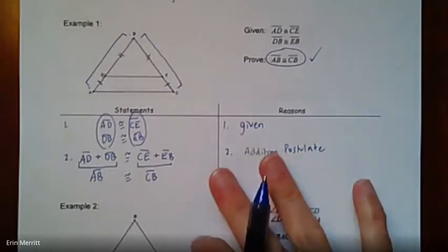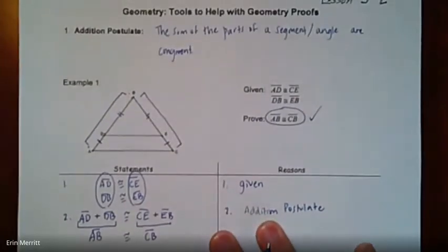So when I said back up top that the sum of the parts of the segments and angles are congruent, I should be specific. The little parts have to be congruent, and then the sums will come out to be congruent. All right. So if you want to add that, feel free. Otherwise, let's try another one where we can kind of see that in action.